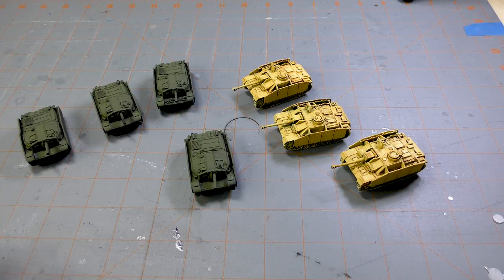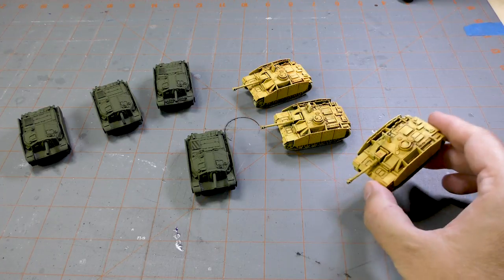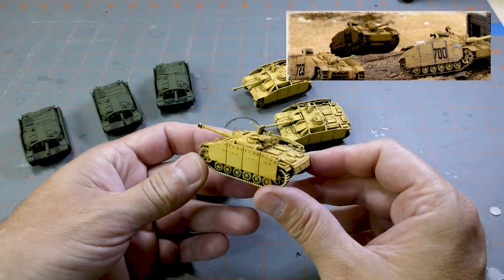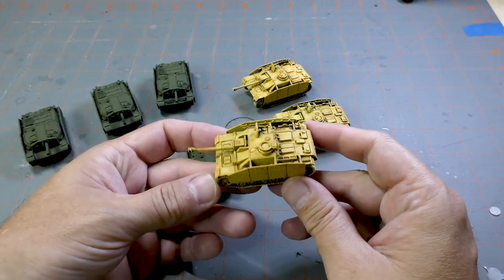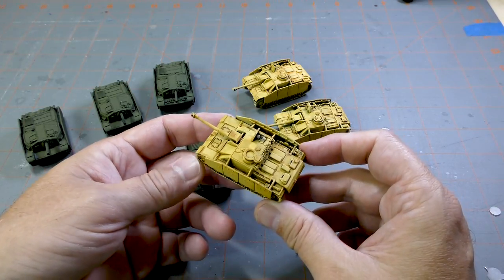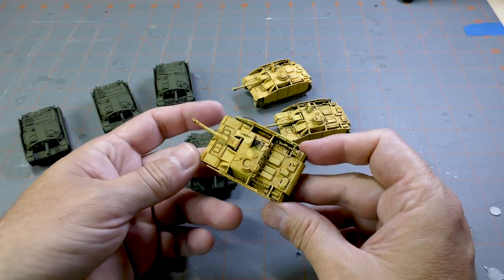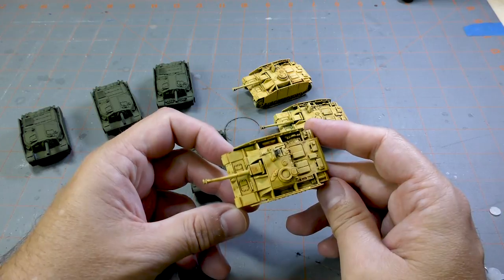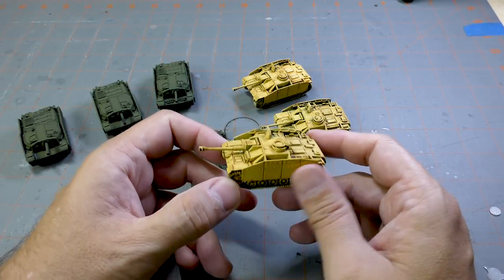One thing I wanted to do was get away from the three-tone camo as much as possible. I know the Hungarians have a lot of three-tone camo and it's pretty prevalent in the book, but there are a couple of alternate paint schemes in the Axis and Allies book and online. So I wanted to do a kind of tan StuG look with large numbers on the side. I'm starting on the base hull color — Vallejo Sand Yellow with a GW Sepia wash. Then I'll go back and highlight with the Sand Yellow again and probably edge highlight it a little, then call it done until I get the decals figured out.